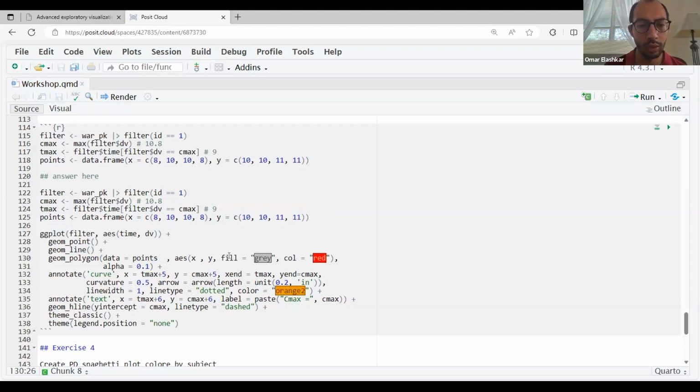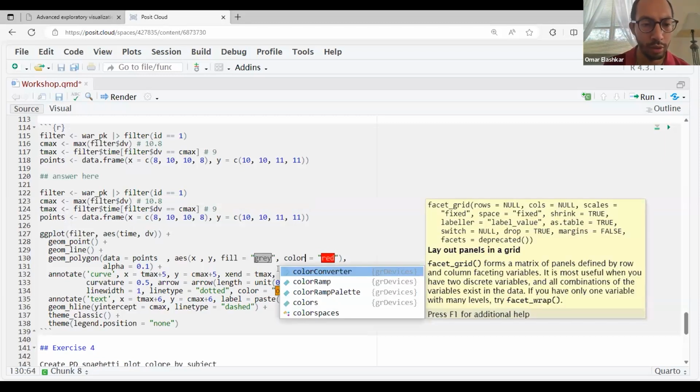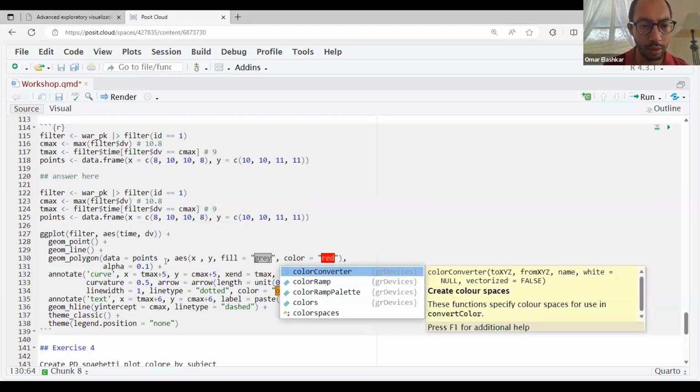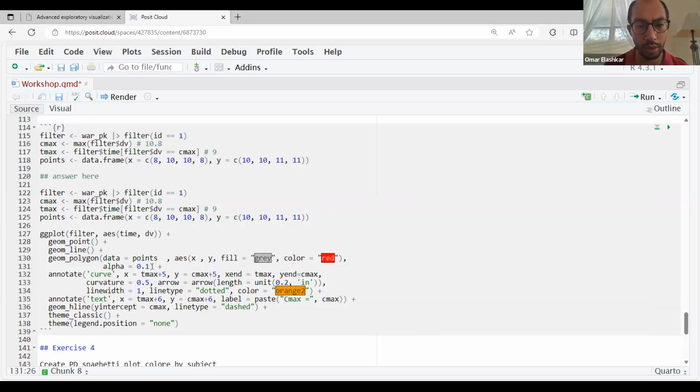To draw a polygon, we are going to set the aesthetics here. We are going to set the fill and the color. By the way, you can always use it as col, or you can make it as color, the full word. And also we specify alpha here for visibility.